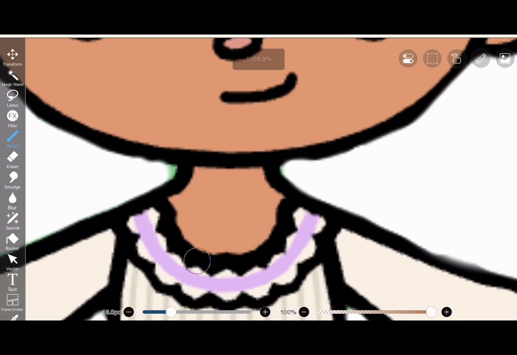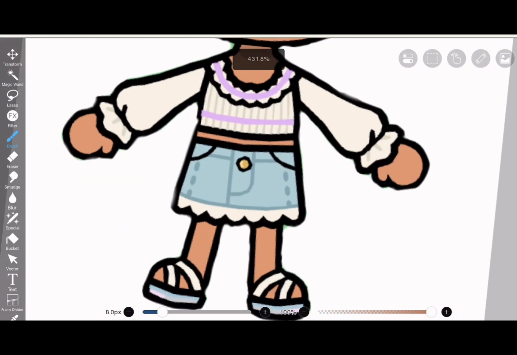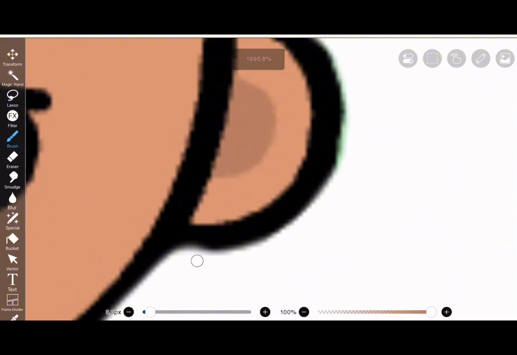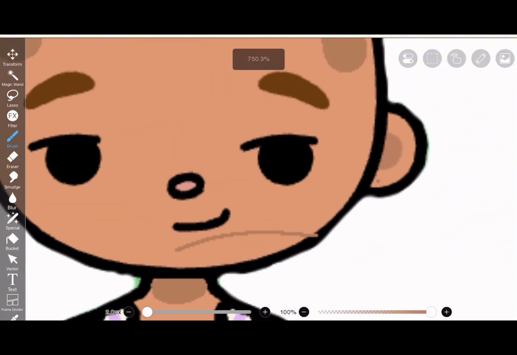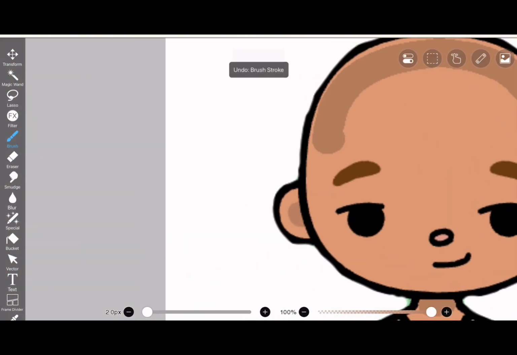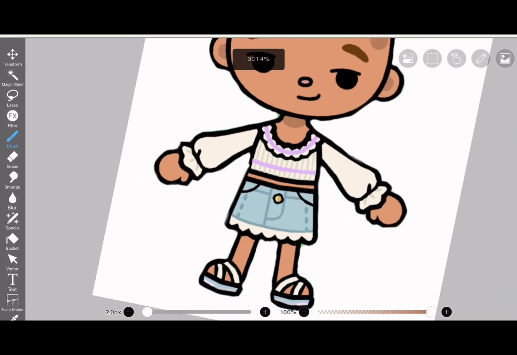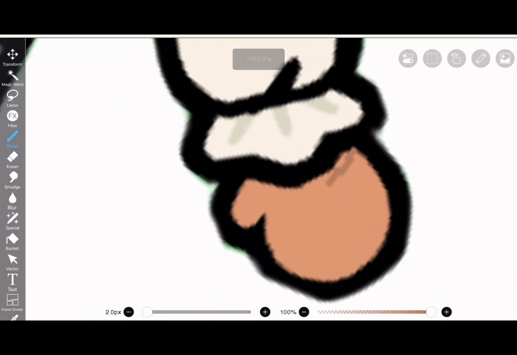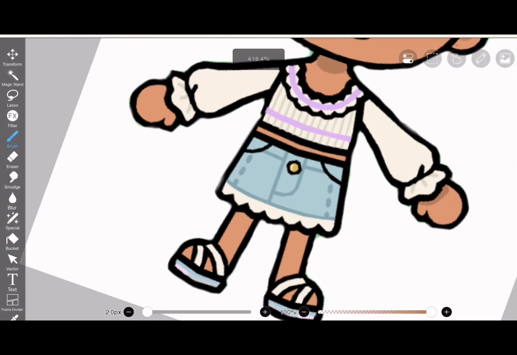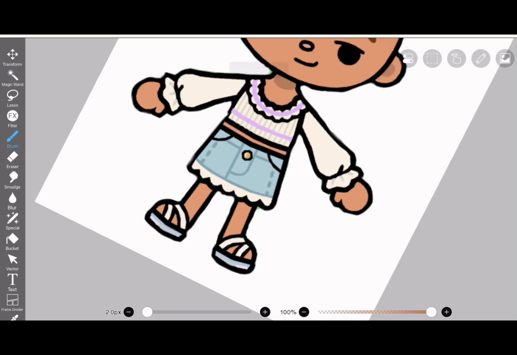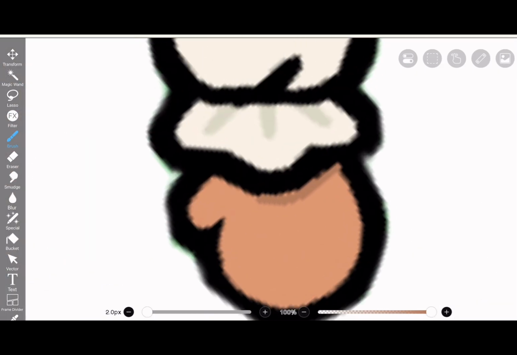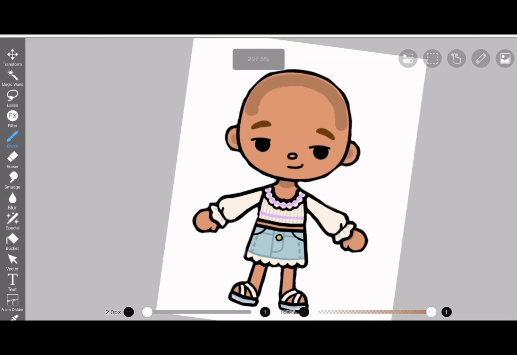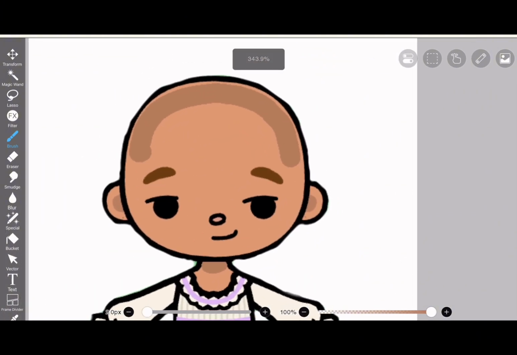I also like to go under the neck with the smaller brush, like this. You don't have to blend that much, but I'm still going to blend it. And sometimes if I want to give them a little earlobe piercing, like that. And if you want to, you can also give them shadow on the hands, like that. That's really bad, but it's okay. Just outline, kind of, like this. Like that you don't really notice that much.